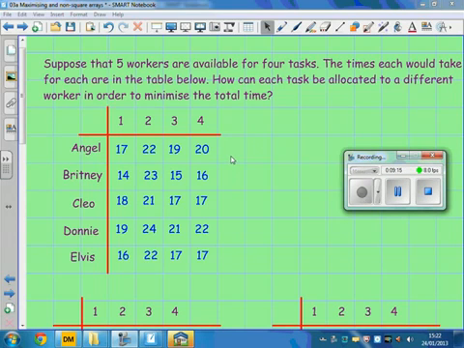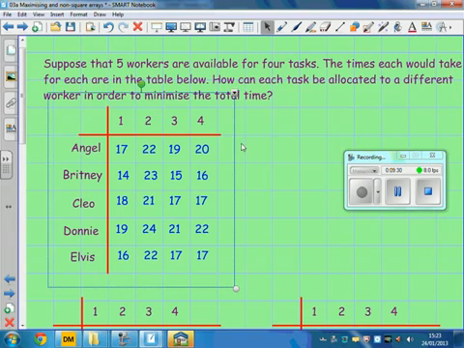The second twist for this is when we get the non-square ones, and this is when we got 5 possible workers here, but only 4 possible jobs, so someone's not going to have a job to do. And our Hungarian algorithm doesn't actually work with non-square ones. So what we end up doing is we just stick in an extra job down here. We'll stick a 5th job here, and the numbers which we'll put in the big job here will be the largest cost of all, which will be 24. So stick 24 in each of these numbers here, and then go ahead and do your algorithm in the normal way.